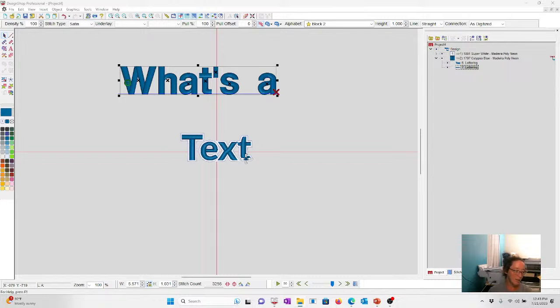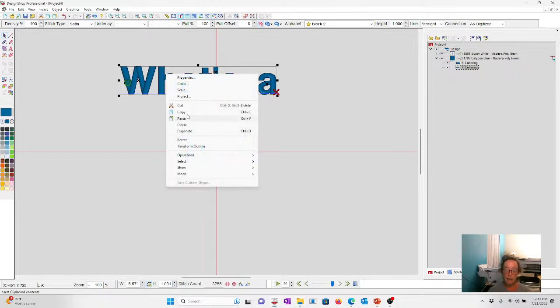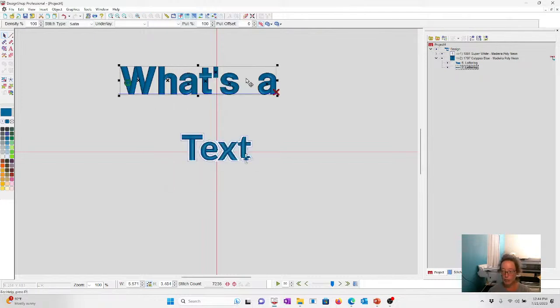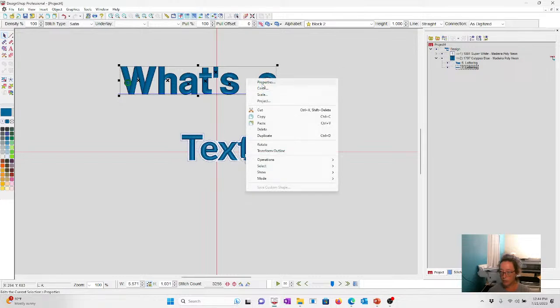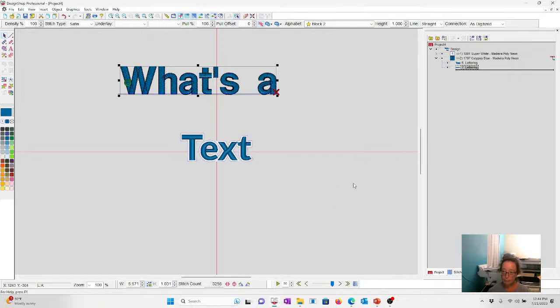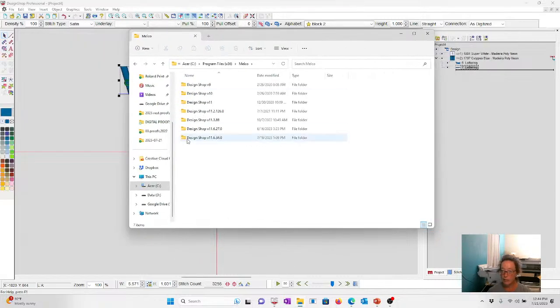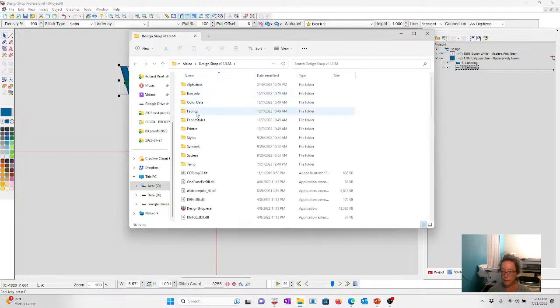So what I would suggest is you can modify the font here by going into, let's see, right click, mode. I can go into expanded editing or wireframe editing and I can modify that font. But rather than doing that, what I would suggest is taking the font, copying it, and creating a new one, right? So if I go over to, again, where everything's installed, where are my fonts?